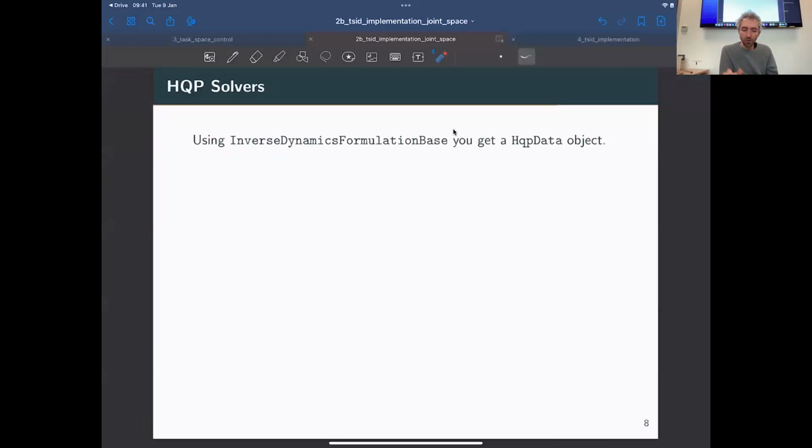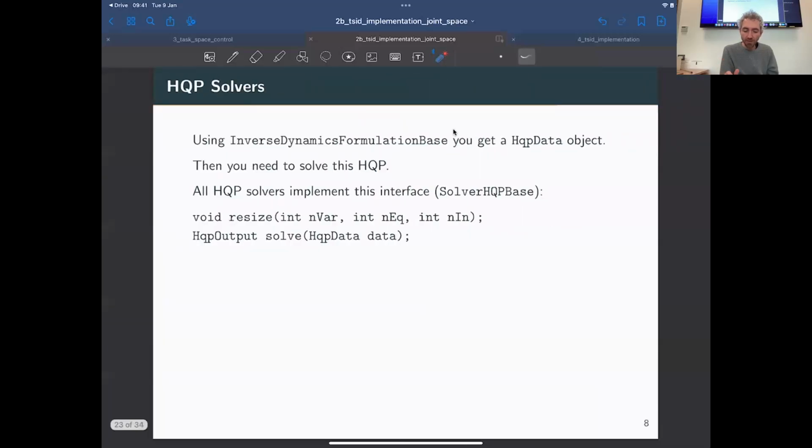So HQP solvers, we have a bunch of HQP solvers that are implemented, but they all implement the same interface, which is basically these two methods. A method for resizing the problem. This you typically call only once before you start controlling the system, because you need to decide what is the size of the problem.